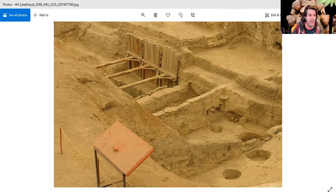The magnificent paintings, artifacts uncovered, and we've got the mother goddess statue, the one behind me, this one. All of these are in pride of place within the heart of the Turkish mindset. And in many ways, this site has got international fame. We come across it quite a bit, actually. I mention Çatalhüyük every couple of weeks because it's a really important site. I'll probably mention it as much as I mention Stonehenge.